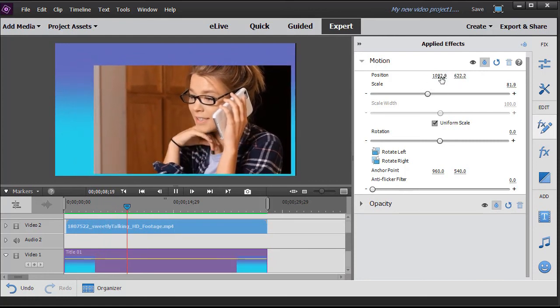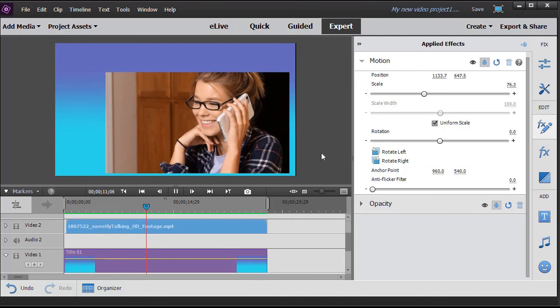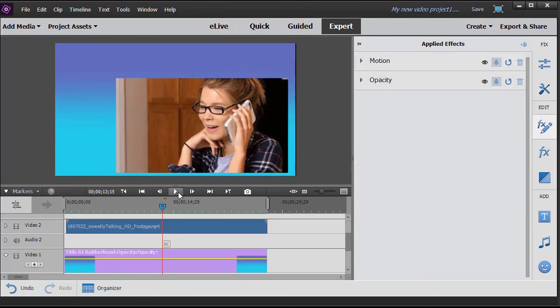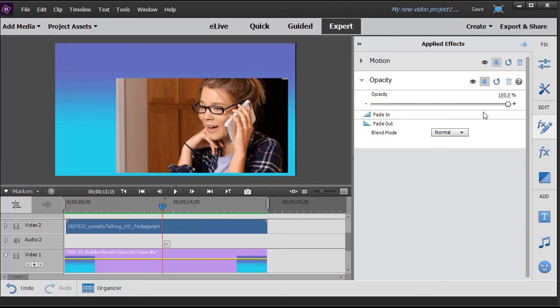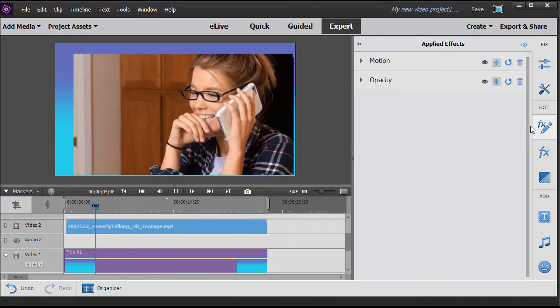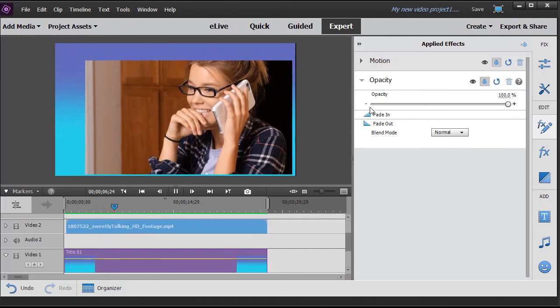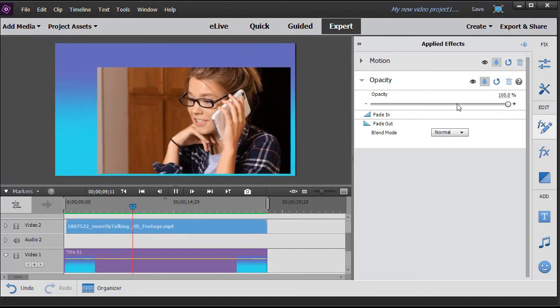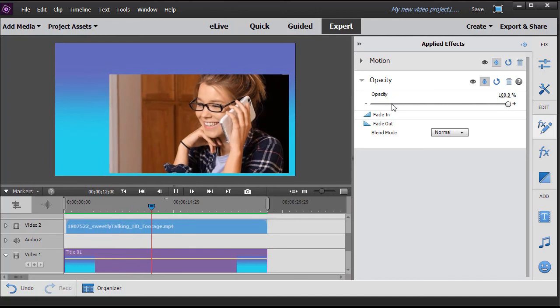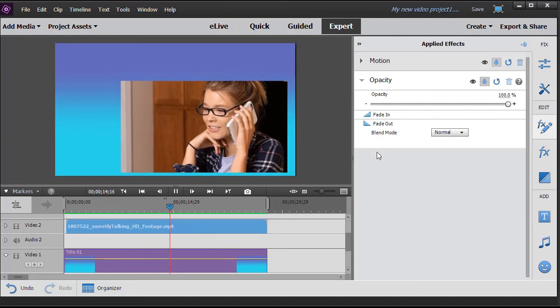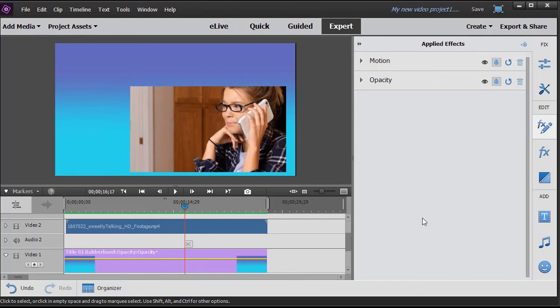So if I make any change on either position or scale, I'm going to interfere with the preset. It's very hard to do and make it look good. If I click on opacity though, for example, I'm going to go back and click on it and play it. Click on opacity values. The opacity or the transparency doesn't change at all. I can change that as much as I want and I won't have any problems during the course of the video.